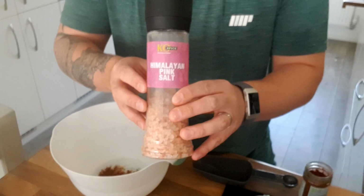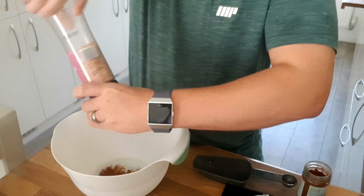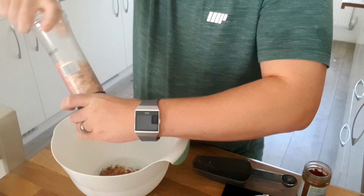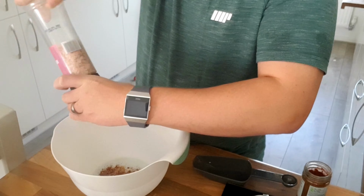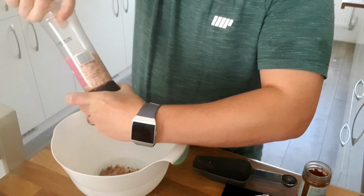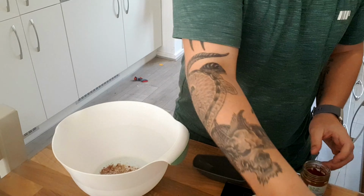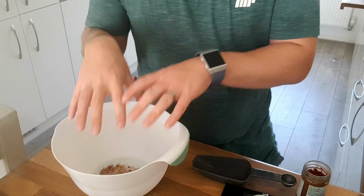I like to use Himalayan pink salt. It's just a little bit better than the normal. Very rough with the salt. That is about a teaspoon. Now in there, we're going to throw the pork.